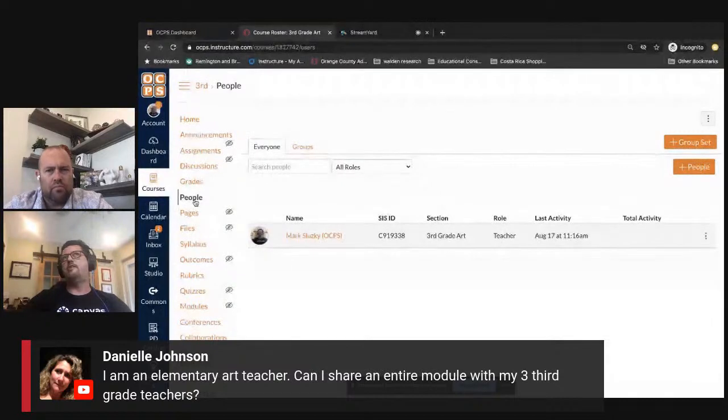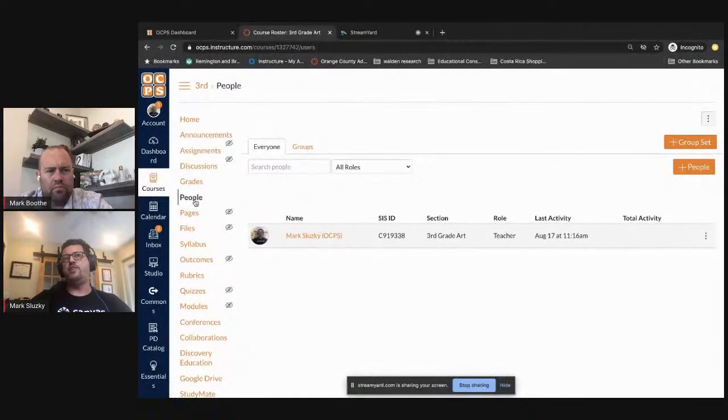And then they would have access to any of the resources that you've put in there. And then they could independently and individually move any of those resources that they need into one of their student-facing courses.